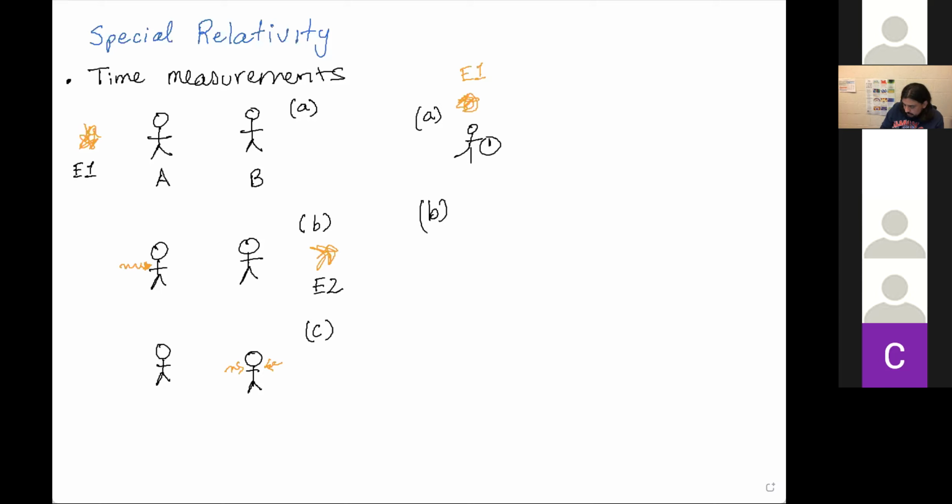Then in the second case, you still have your giant clock and you're walking with it. You're walking, and now your clock is here. And then in this third instance, this is you again. You were still walking and running and whatever you were doing with your giant clock in your hand, and the clock is now down here. But not only that, there's an event happening here. Something flashes over here, and that's event 2.